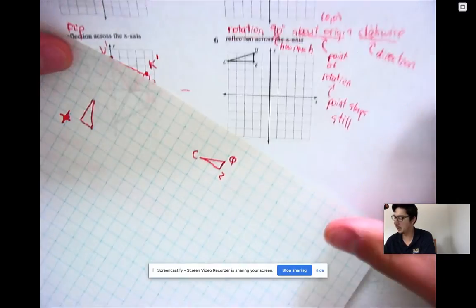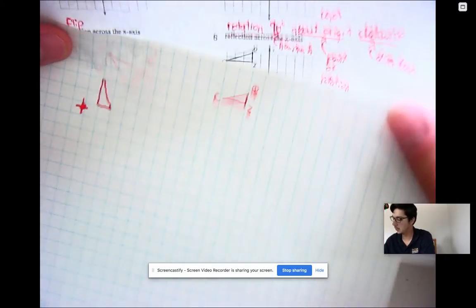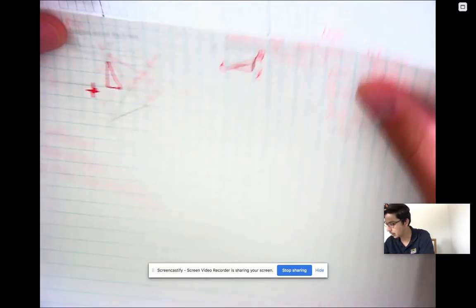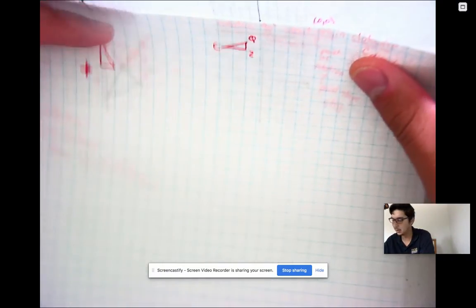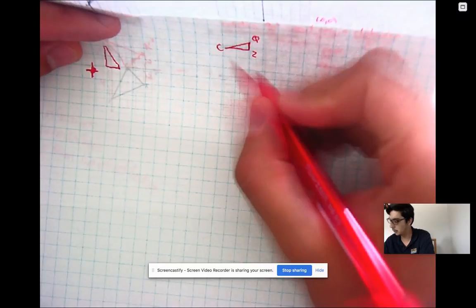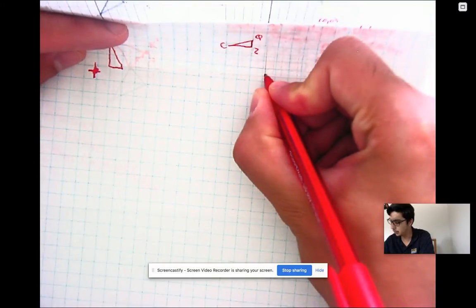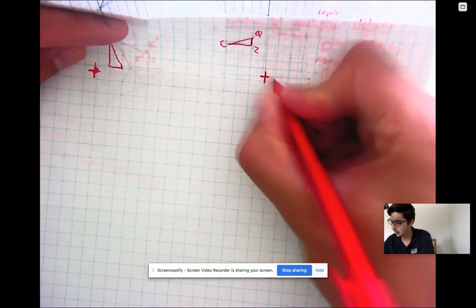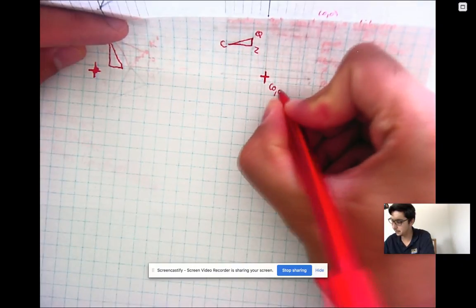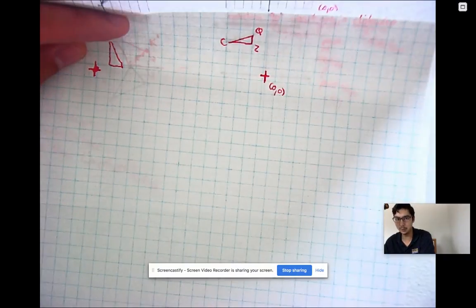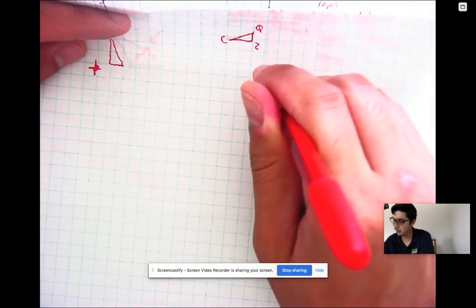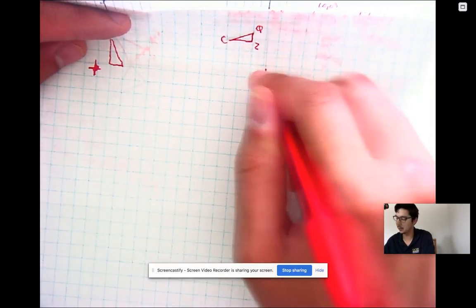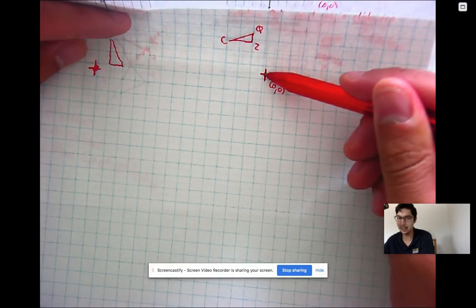So when it comes to rotations, see if I can line this up again. Okay, hopefully you can see that I'm lining it up. And then at 0, 0, so if I'm looking on the paper, 0, 0 is right there. I'm going to do a plus sign right there. There's my 0, 0. All right. And then what happens is when I do my rotation, I put my pen or pencil at that point, and that point stays still.